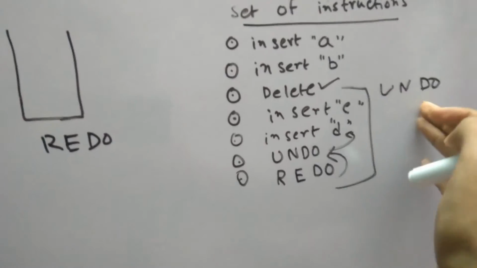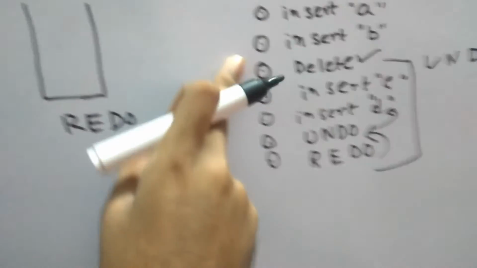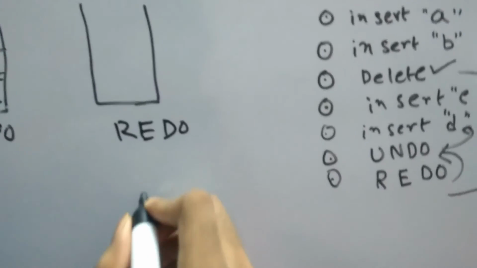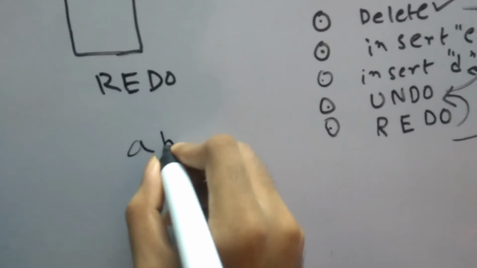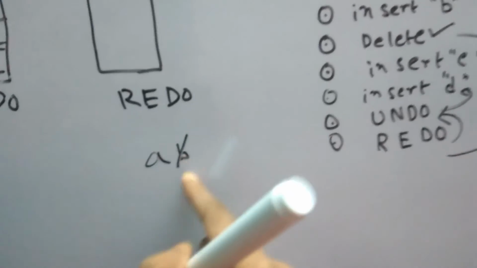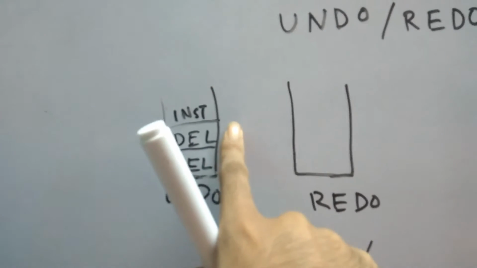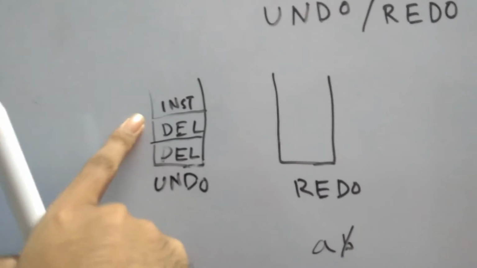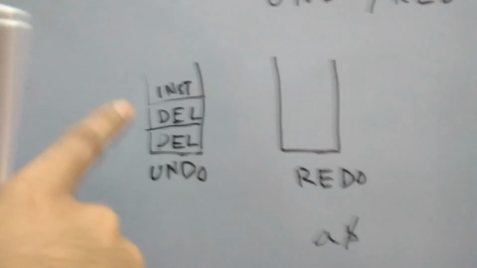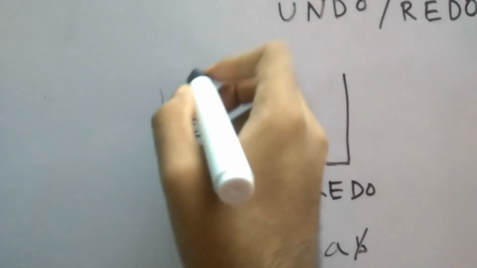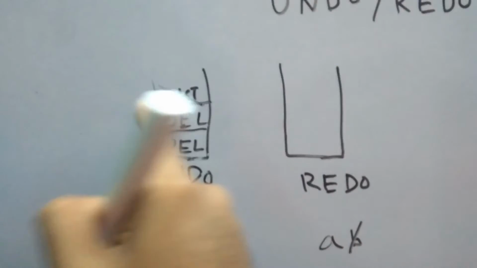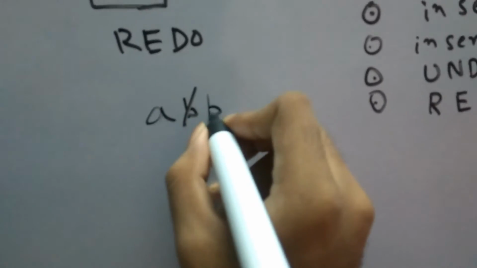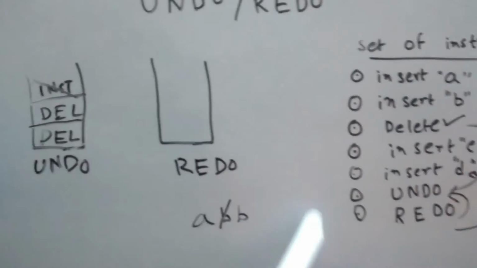So what it will do is, suppose these three lines are executed first. It will first insert A, then insert B, then delete B. So we are undoing this delete B. That means we will look at the top of the undo stack. We will see that we have to insert, so we have to insert the previously deleted item. So we will pop this instruction from the stack and execute it over here. So again we will insert B. So that's how this undo feature is working.